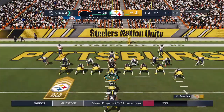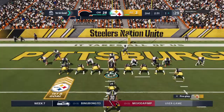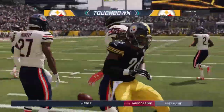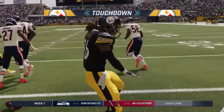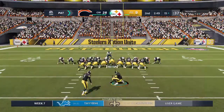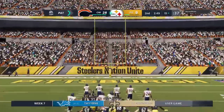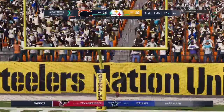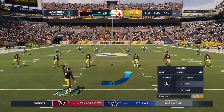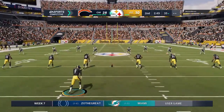He's had a fantastic rookie season, made a lot of lovely throws, but that wasn't one of them. Well, we got to give him one, don't we? I mean, with the year he's having, a lot easier for he and his team. And he's in. Touchdown, Pittsburgh. Anthony McFarland, his 11th touchdown of the year. And the Steelers are able to close the gap just a bit. Extra point put through by Boswell, and the lead is down to 28-10.